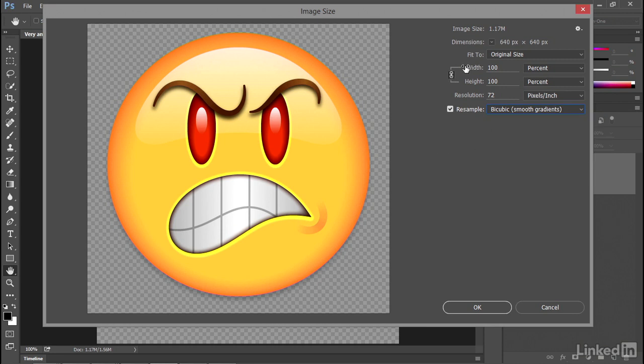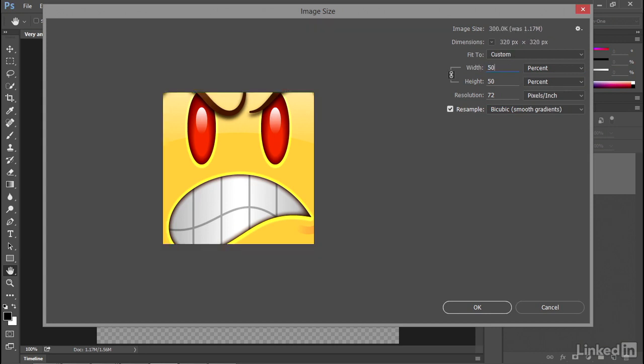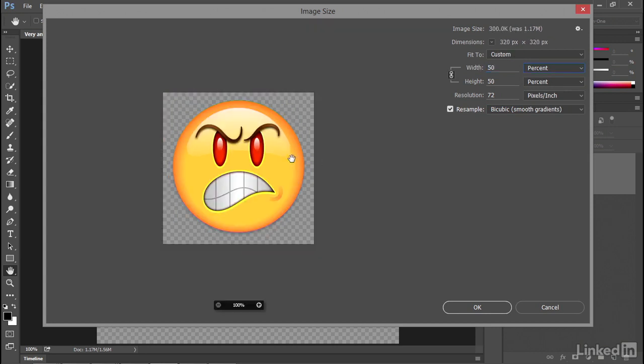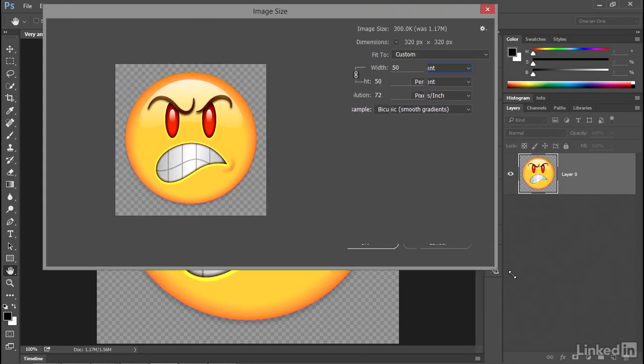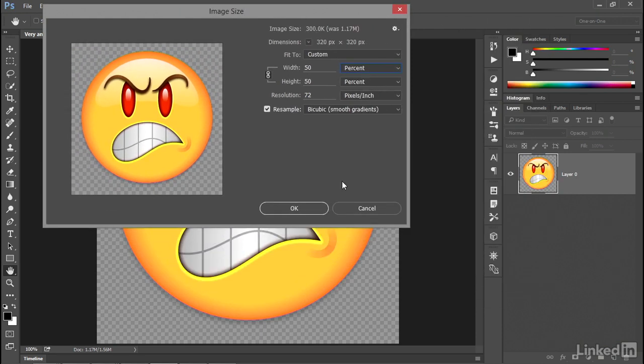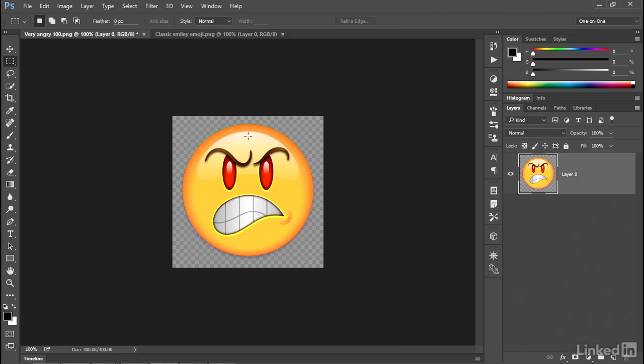And then make sure your width and height values are locked into alignment with each other. Change this item right here to % if it's not already, and then change either the width or height value to 50%, and you'll see the image reduce inside the preview. And by the way, this is a scalable dialog box, in case you're wondering why mine is bigger than yours. You can make yours bigger as well. All right, I'll go ahead and click OK in order to reduce the size of this guy.